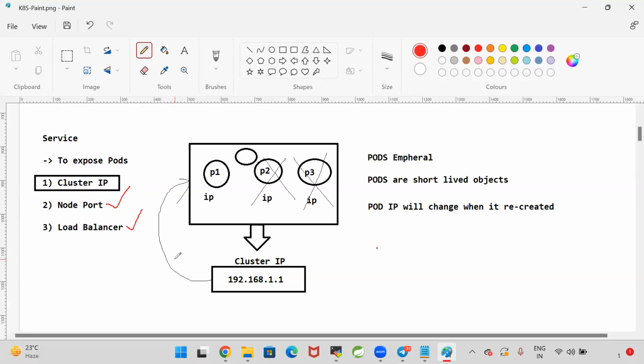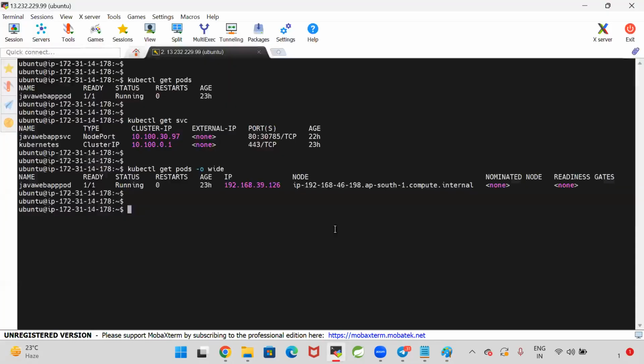We are deploying the pods. So when we deploy the pods, a pod will have an IP address. By using the pod IP, we can access the pod only within the cluster. But we should not use the pod IP to access because in future pods may be recreated. Pod recreation means the IP address will change. So the old IP will not work for the new pod. So that's why if you want to access the pods only within the cluster, we need to expose them by using cluster IP service. How to use a cluster IP service?